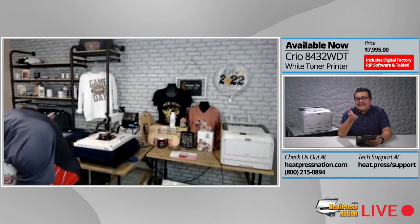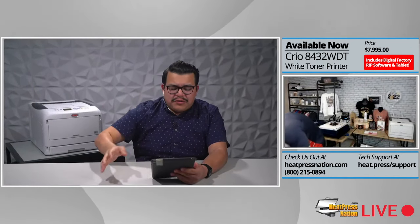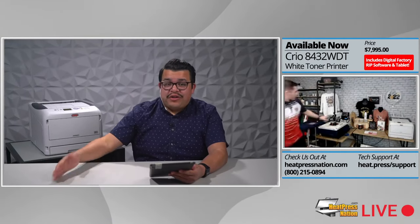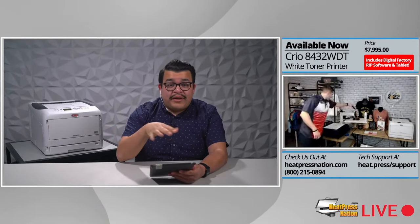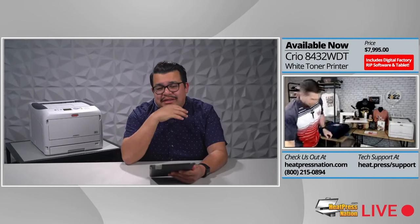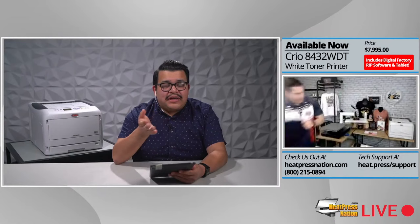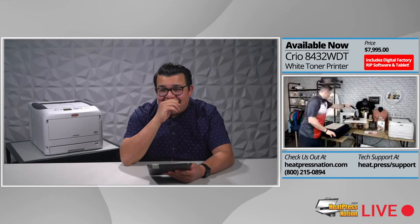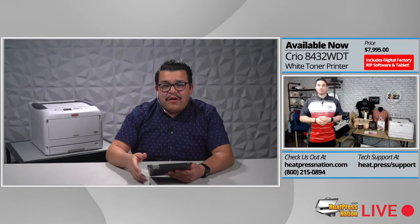And you know what's also interesting is that this is actually faster than DTG. I know a lot of customers ask how this compares to DTG. This is faster because there's no pre-treat. With DTG, you have to pre-treat the shirt, heat press it, put it in the printer, which takes a couple minutes depending on how many colors you have. After you print it, you have to cure it, then press it again. All those steps add up. I'm not a DTG expert, but I understand you're getting into the 3 to 6 minute range per shirt. Whereas here we're in maybe the 2 to 3 minute range per shirt. I know we're talking through our process, so it's adding time, but this is the fastest way to customize t-shirts.